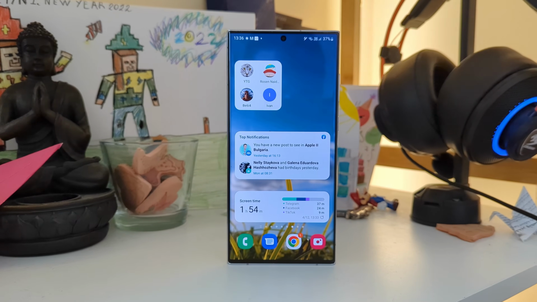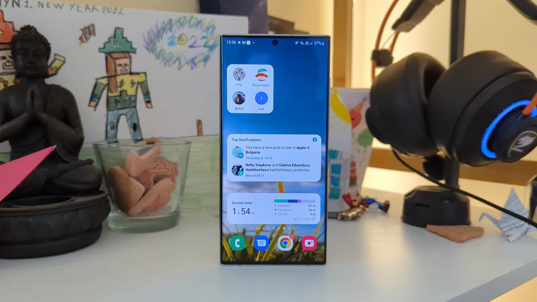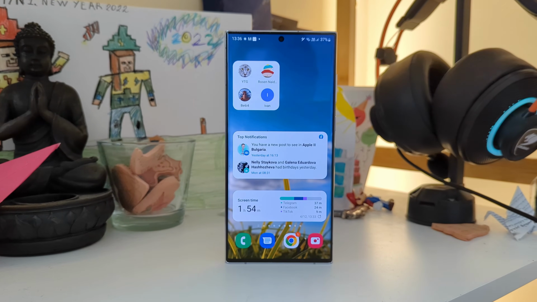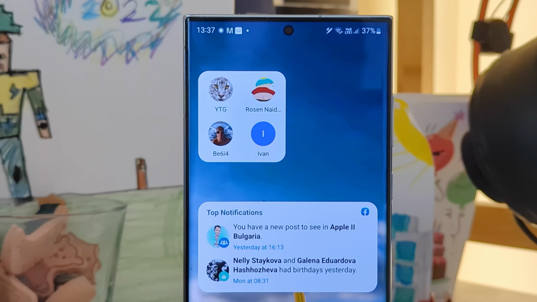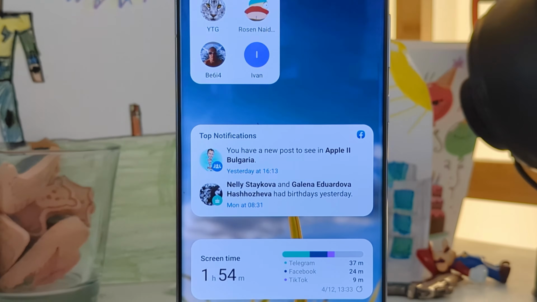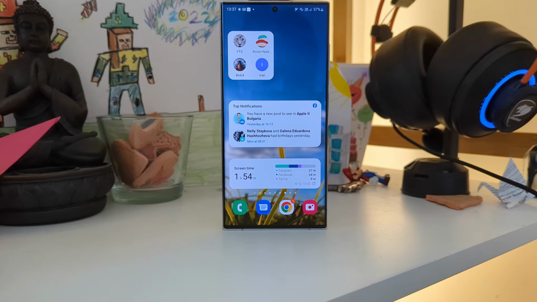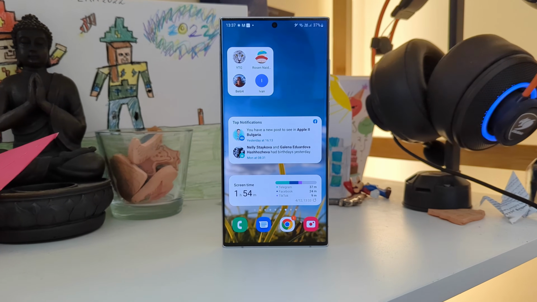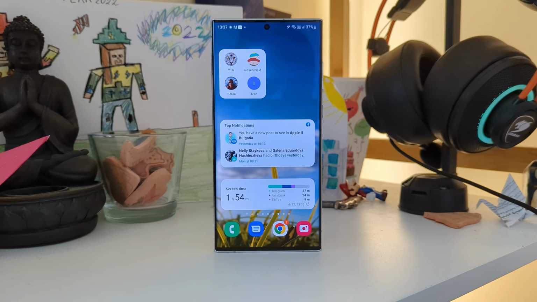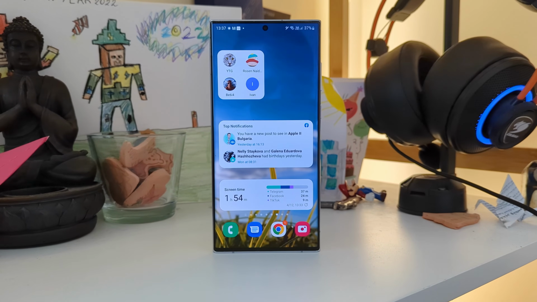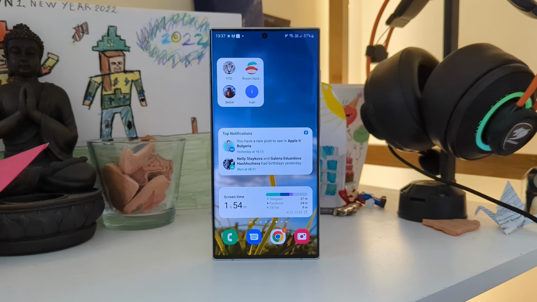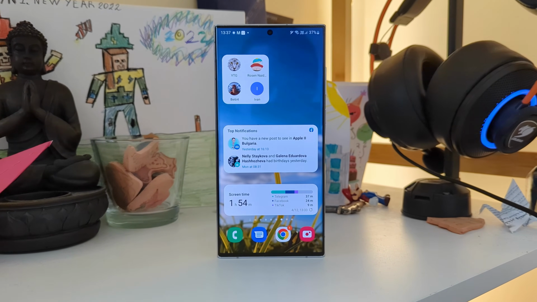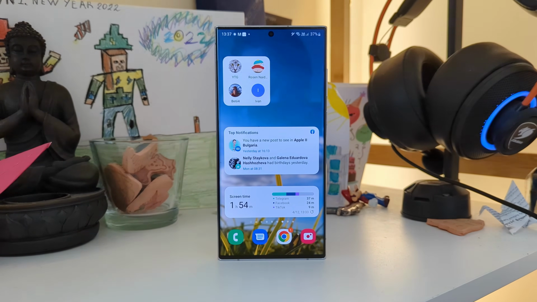What you can see on the screen is indeed my Galaxy S22 Ultra, but the video is titled Smart Widgets, and this is indeed what you are seeing on the screen. The first one, the second one, and the third one. In this video, I'm going to give you the full tour of the smart widgets that you can find in the One UI 4.1 now available for the S22 series. And I promise you some surprises and some really very useful information.